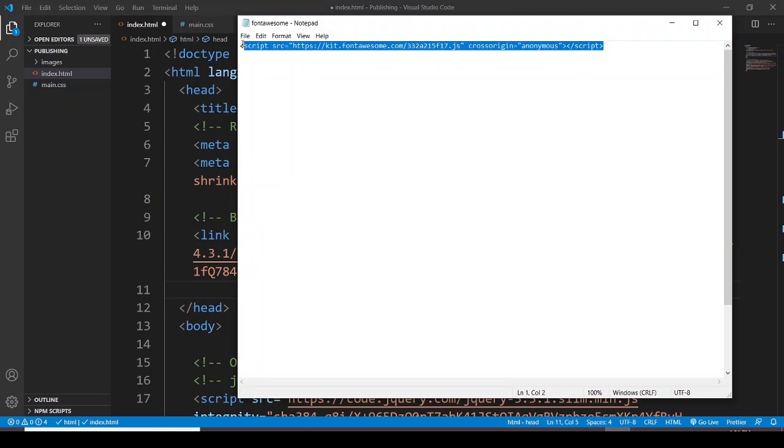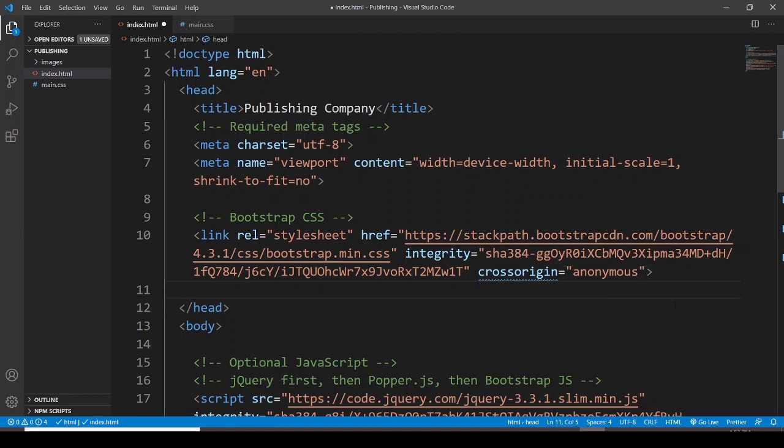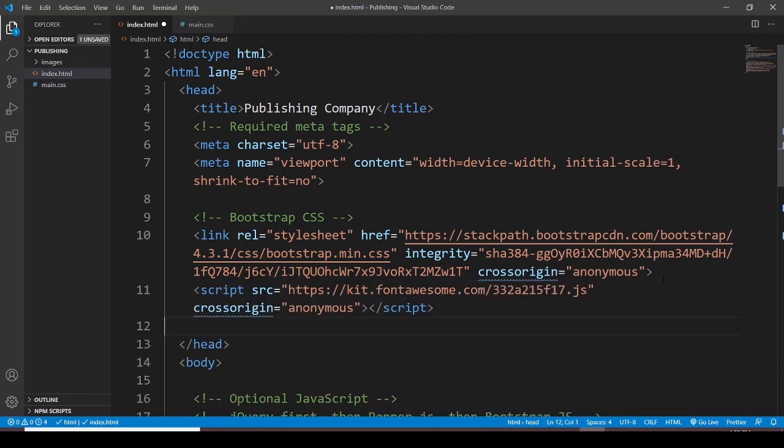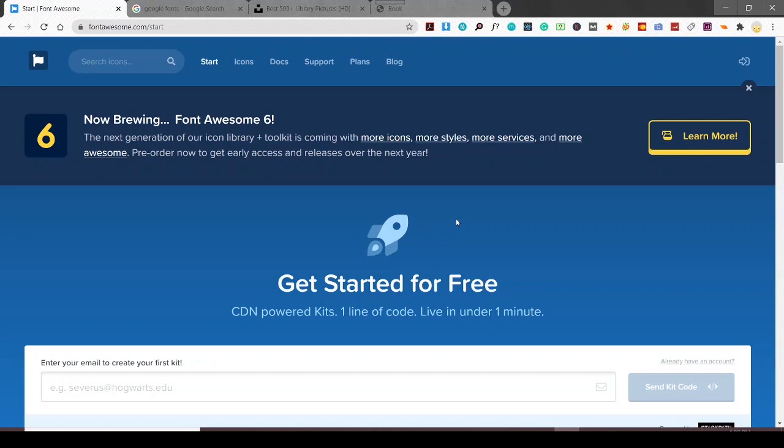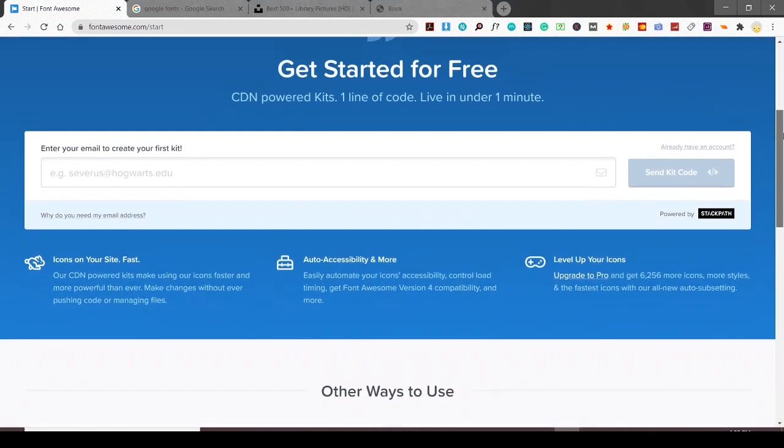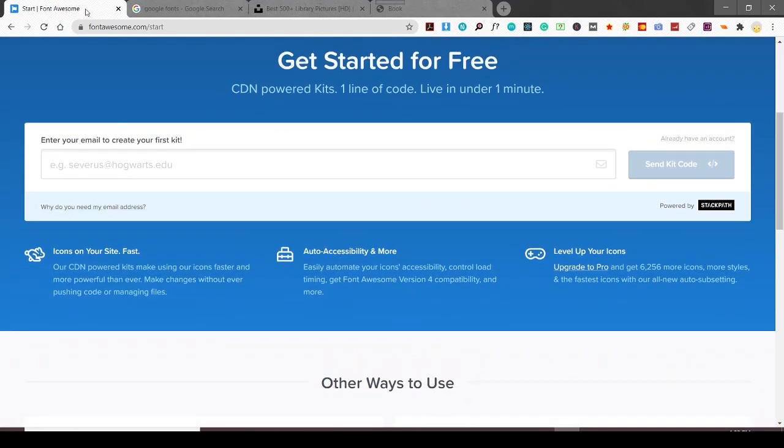I'm just going to copy this. I've already saved the code, so I'm not going to follow the process again and again. I just copied the code and I'm going to paste it here, the Font Awesome icon code. Again, if you are new here and don't know, you have to mention your email address at fontawesome.com, and they will send you instructions in your email.